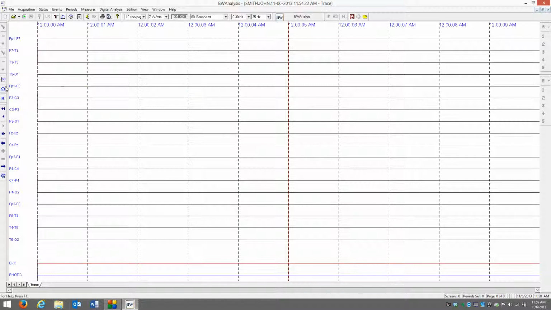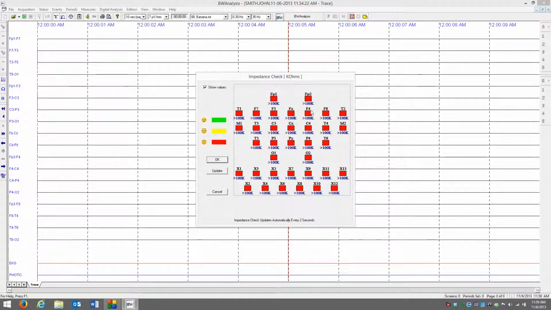Okay, your impedance check is the impedance check button, which is the ohm sign right here, and you can select that at any point. You're going to see your impedance check. This is live impedances. It takes about 2 to 5 seconds. At this point, I don't have anything connected, so we're going to see some scattered values. We have the happy face, green for optimum, yellow for so-so, and red for undesirable. These thresholds can be customized in the configurations, okay? And I'll show you how shortly.